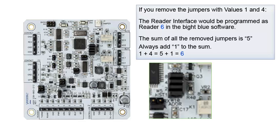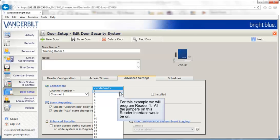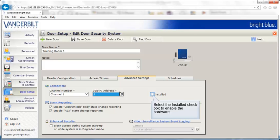If you remove the jumpers with values 1 and 4, the reader interface would be programmed as reader 6 in the Bright Blue software. The sum of all the removed jumpers is 5. Always add 1 to the sum. 1 plus 4 equals 5. Add 1 equals 6. For this example, we'll program reader 1. All the jumpers on this reader interface would be on. Select the installed checkbox to enable the hardware.